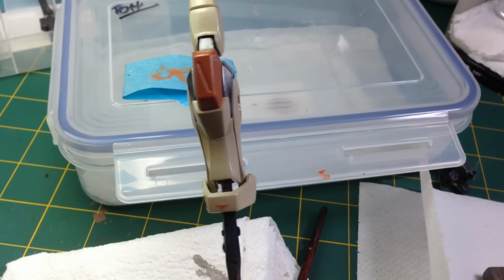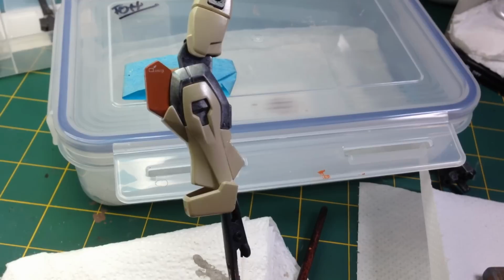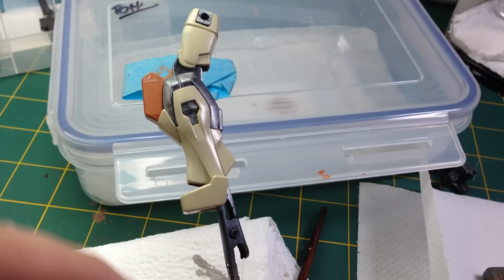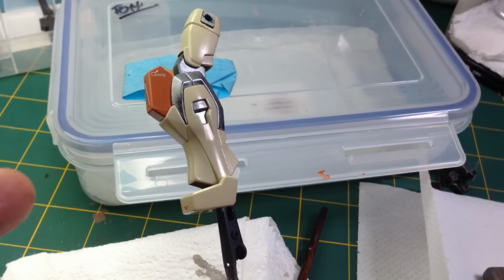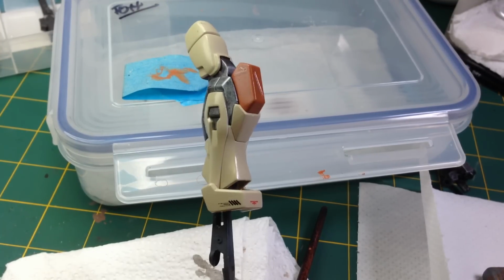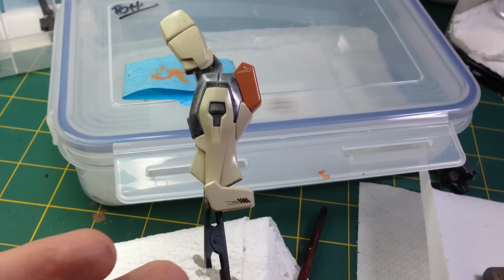Okay, right, so the decals have all cured. They've had a couple of days to cure anyway. Now on to the next step. Now I did say in the last section I was going to use a gloss varnish over the top and protect the decals. I suddenly realised I don't need to do that, because what I'm about to use isn't going to affect the decals at all. As well, they've had several days anyway.